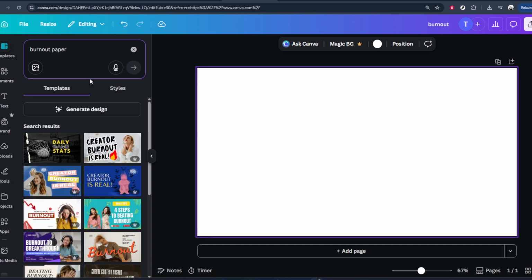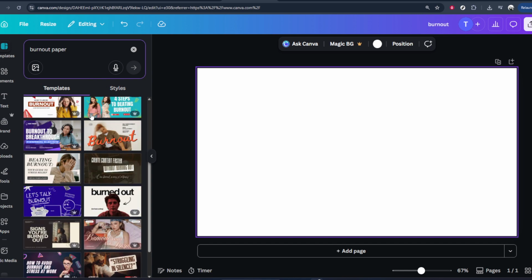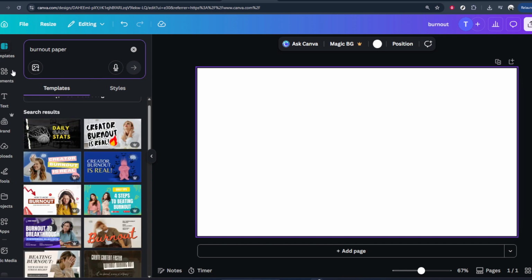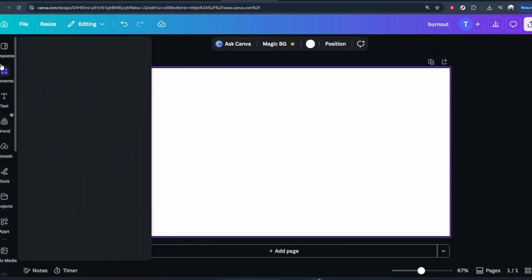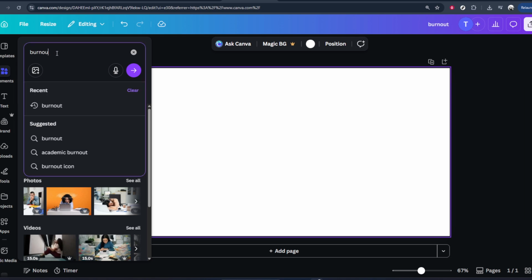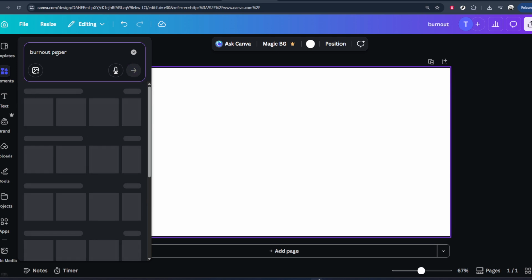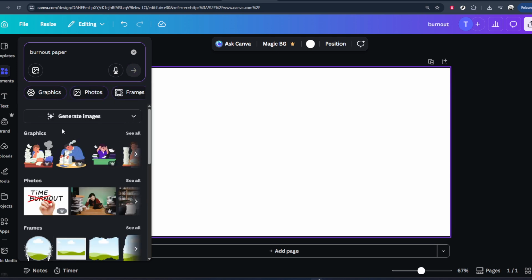You can resize and reposition it so it sits roughly in the center, or wherever you want your final text effect to appear. Next, we'll add our text. Go back to the left side and click on the text option. Then choose Add a Heading. This gives you a large text box that's easy to edit and style.